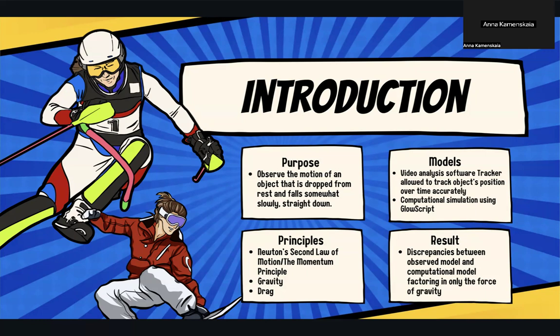The principles that were simulated here were the second law of motion, as well as the momentum principle, as well as acceleration due to gravity and drag. In the results here, there was a discrepancy between the observed model and the computational model that was factoring in only the force of gravity, and the computational model that was factoring in both the forces of gravity and drag was much more accurate.